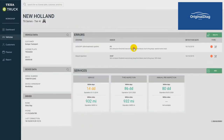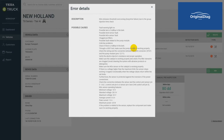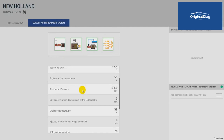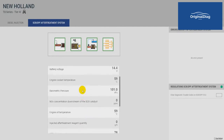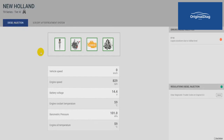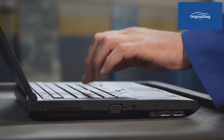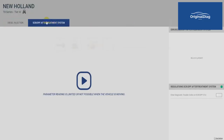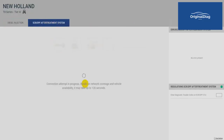Let's select our vehicle, where errors have been detected. We can now carry out a remote diagnosis and read all the engineering parameters of the engine and exhaust gas after-treatment system, as if the vehicle were being diagnosed in the workshop. Advanced procedures can be performed, such as the particulate filter regeneration or advanced reset functions.